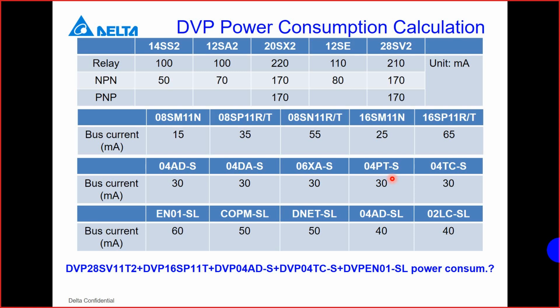Yes, it's also important. But for AC, I think it will be more easier because for AC, basically, because we have only E series like EH and EX, but for EH and ES, basically the module, you have to keep on an extra power supply. Yeah, so I mean, compared with the slim type series, it will be more easier because for every module, they will have their own power supply.